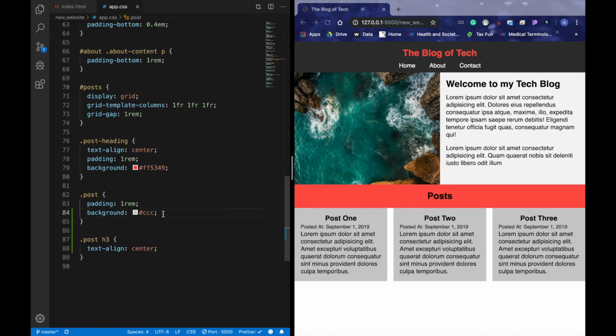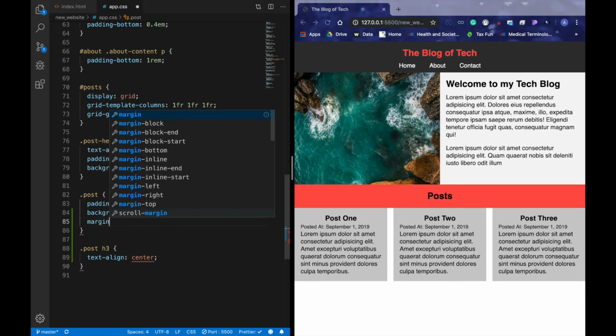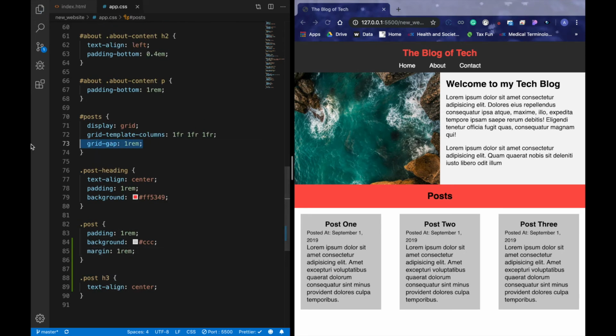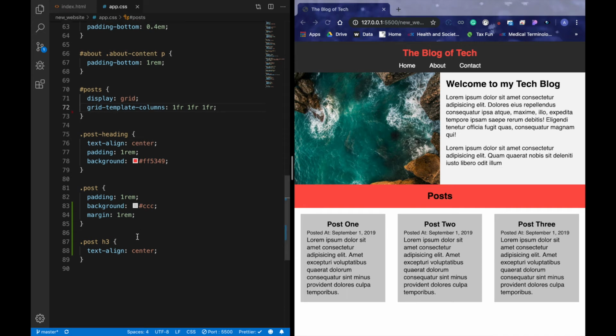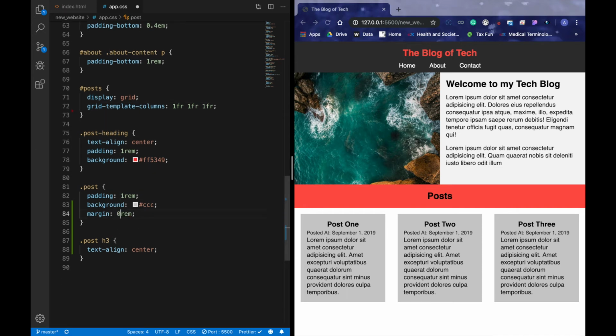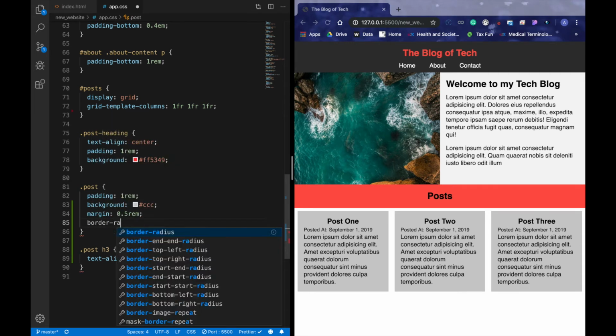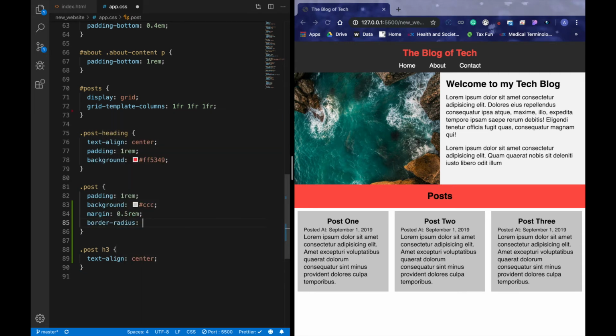So you have a background of #ccc. Let's give them a margin of one rem, so we can remove this big gap. There, but this one rem feels too much. Alright, and then we can actually give it a border-radius. 10.5 pixels, or 10. I think 5 looks just fine.